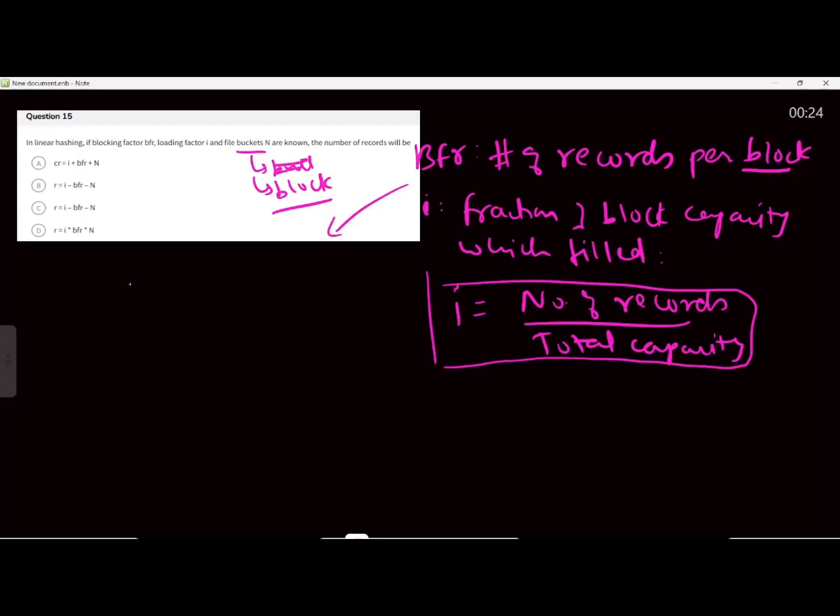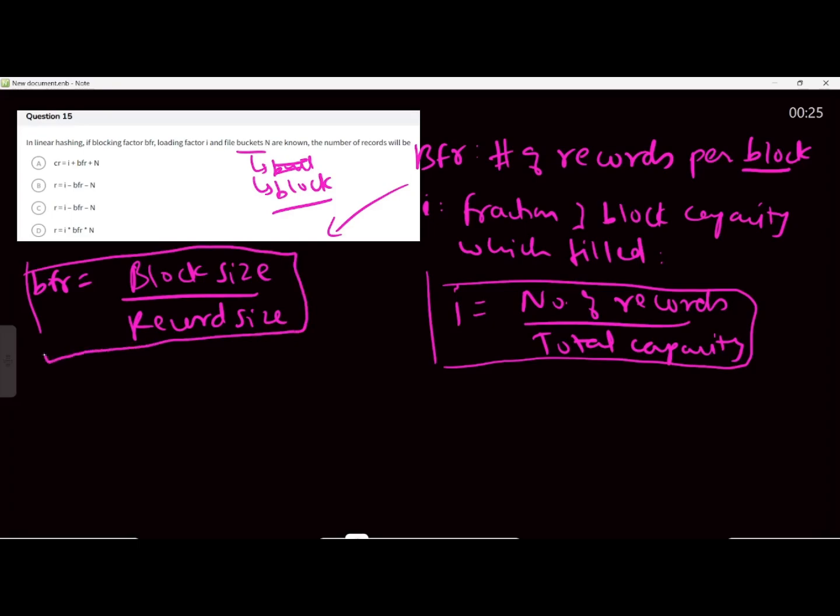Okay, now what is BFR? That is the number of records per block. So I will write here BFR equals block size upon record size. How much is the record, and the size of each record. Using this we can find the BFR, that is the blocking factor.